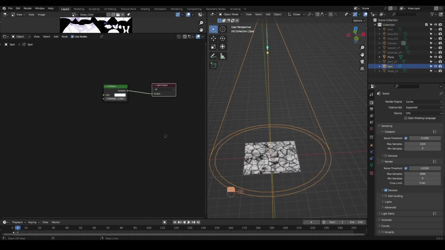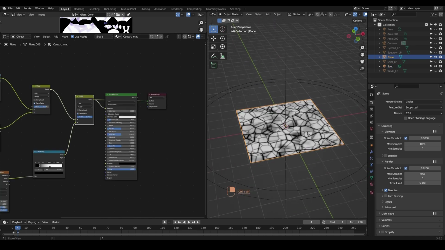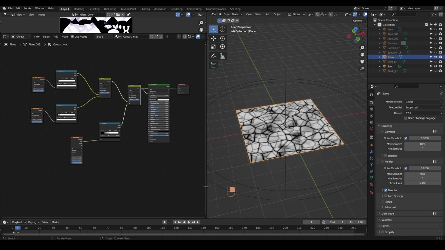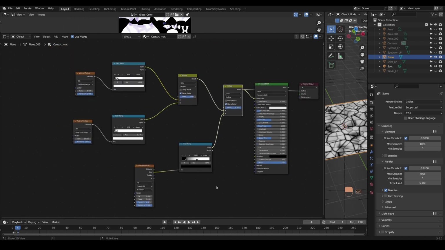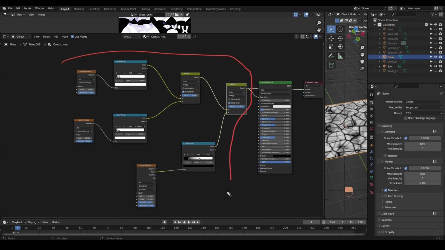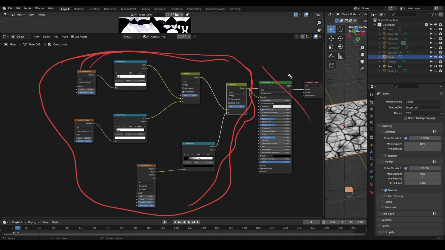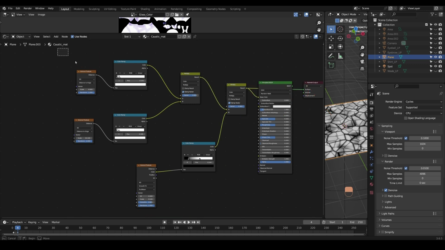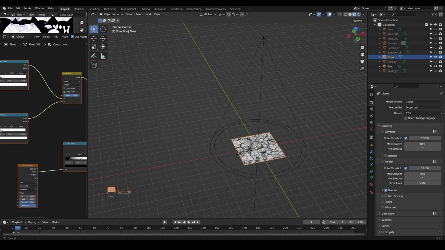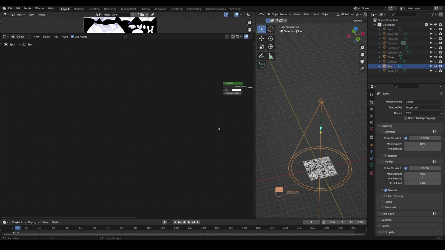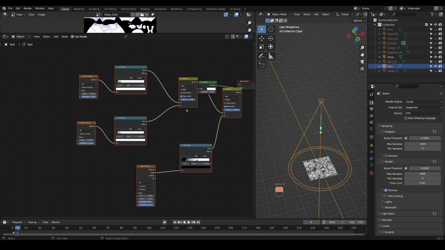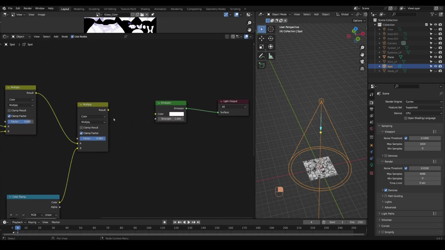We're going to copy and paste the textures, the nodes that we have created for our caustic. We're going to go ahead and select all of the nodes that we have done from the Voronoi texture up to the multiply here. You don't have to include the principled BSDF. You don't have to include the material output, just these right here. So go ahead and select all of those. Control C. And then let's go to our light. And then we have to go ahead and Control V. And then we're going to go ahead and plug in the first node there and plug it onto the color right there.